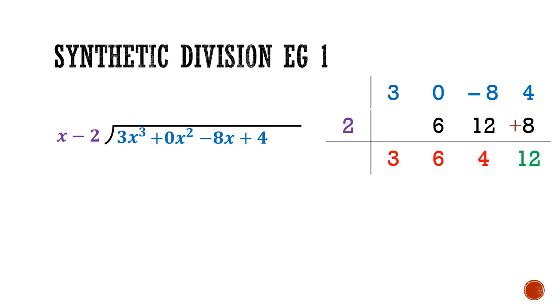You see that we have the first 3 numbers that I've indicated in red. This is going to represent our quotient. So we're going to get 3x² + 6x + 4. And the last number that I've highlighted in green, that will be our remainder. Now, in addition, I'd like to also emphasize that this method, while it looks easier, I find that it doesn't quite develop conceptual understanding. Additionally, when we reach quadratic divisors later, it's going to get a bit messy.